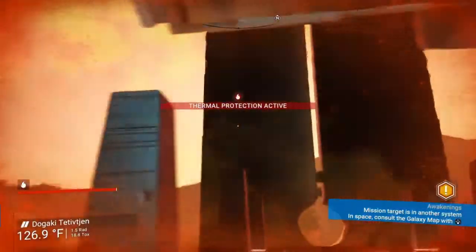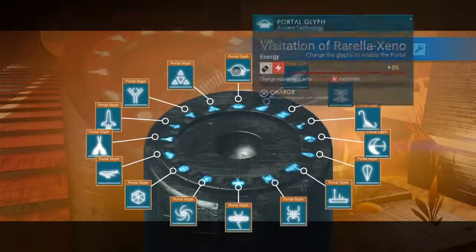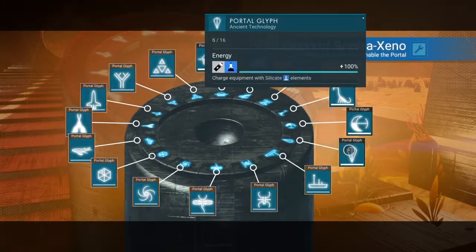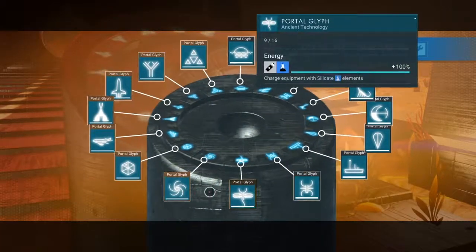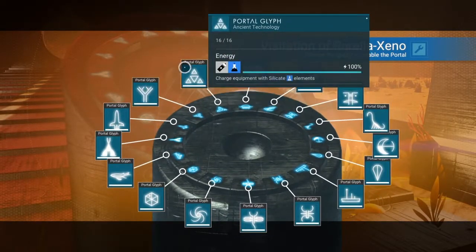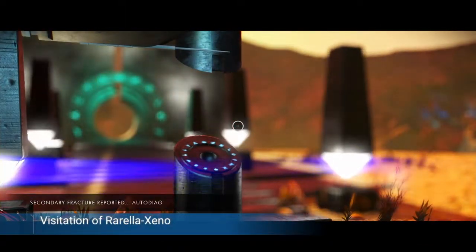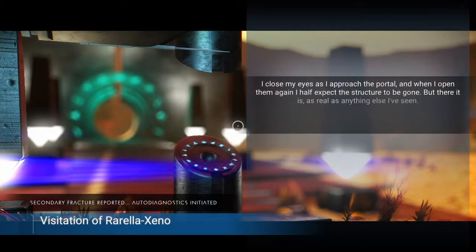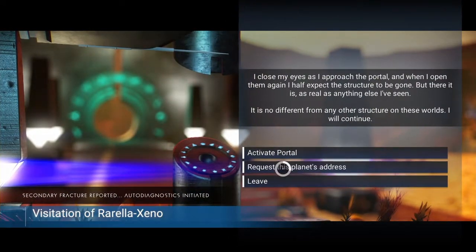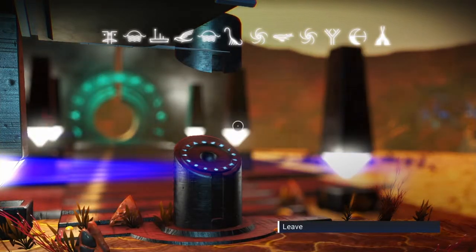Okay, so we're at the portal. All right, we'll just activate it real quick. Again, this is creative, so I don't need the elements to recharge it. It's just like that. Tell it what to do, and that's it. Okay, so where are we? If you're ready to tell people where you are, or if you want to know where you are, request this address, and there you go. That's where you are. Okay.